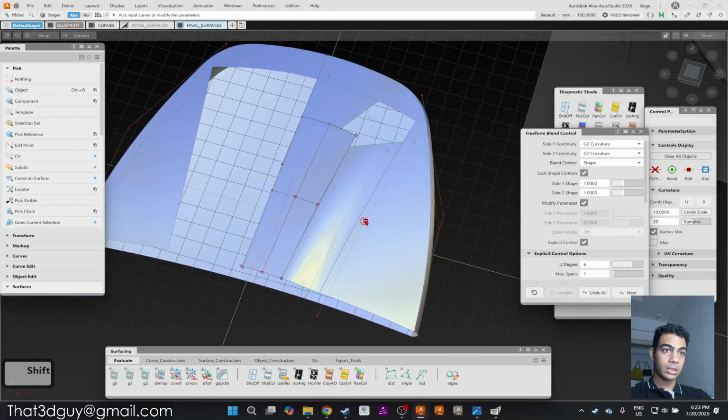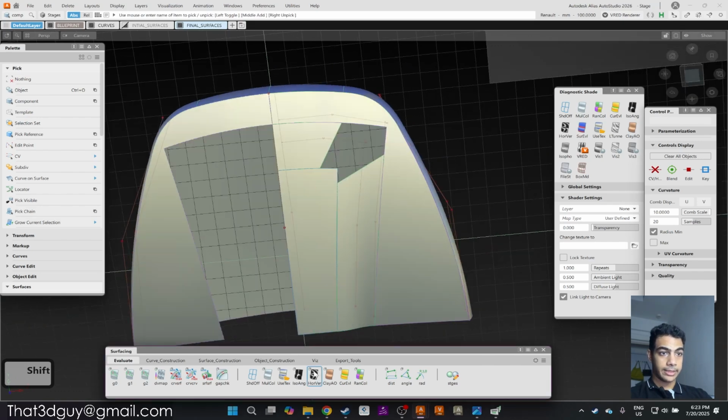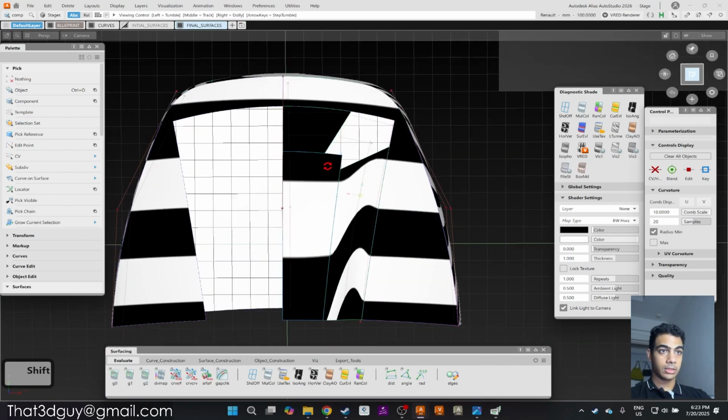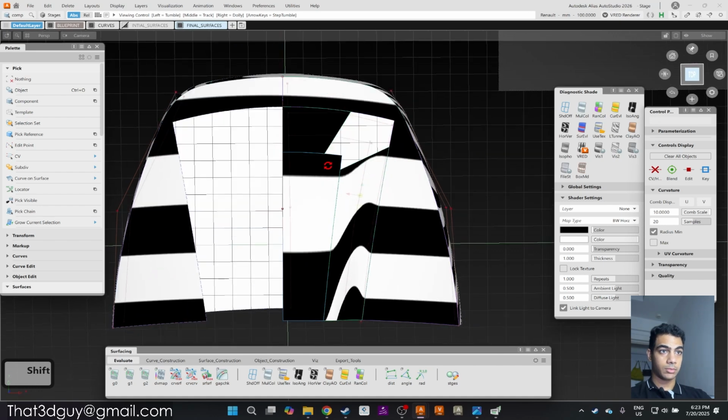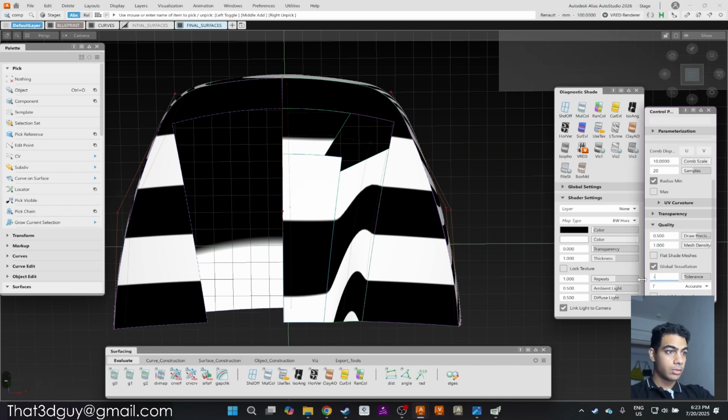Now we have something which looks quite interesting. Let's see. All right, looks interesting. We could also make the quality a bit better, so let's have the tolerance of 0.01, maybe 0.01, and perfect.